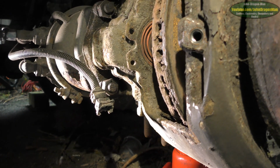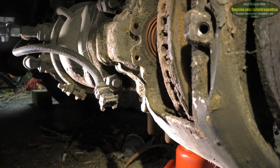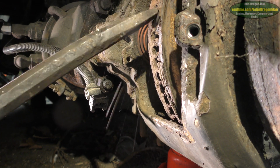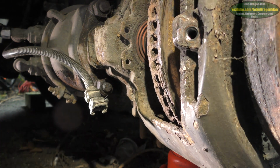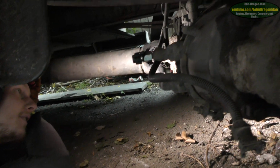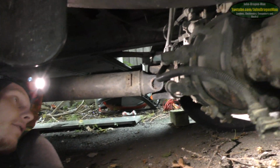Okay then. Let's put it back together again. What more can we do? Chip some of this off, I guess. You could do that, I suppose. Spin it round and chip it off. It moves free. Look at this lot. And move the prop shaft over there. It's all free running. It's very free running.